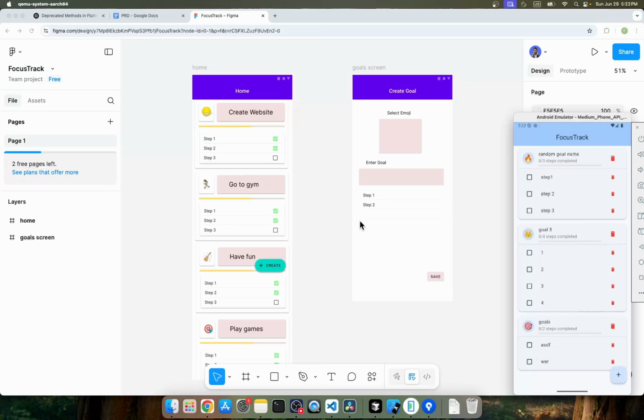A big problem I see is that in our Figma files, we have the checkbox on the right, but in our app, we have the delete steps button on the right. I think we should not be able to delete steps once we have created the goal. If we want to delete steps, we should be able to delete the entire goal and then go back and create a new goal. So let's try to fix that.